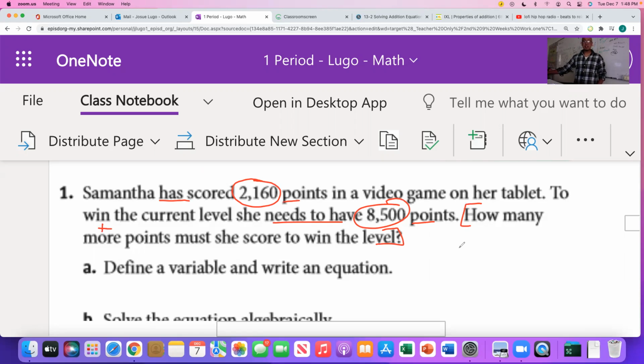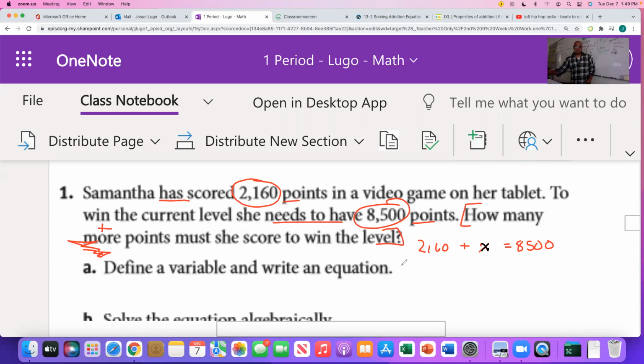All right, ladies and gentlemen, let's write an equation. We're trying to get to 8,500 points. Now, I know this lesson has to do with addition, but looking at the question, notice that it says how many more points, meaning we need addition. And we need to add the points that we have, which is 2,160, plus the points that I'm missing. Ladies and gentlemen, that is my equation, by the way. That is the answer to number 1A in Schoology. Blank 1, blank 2, blank 3: 2,160 plus x, my variable, is equal to 8,500.